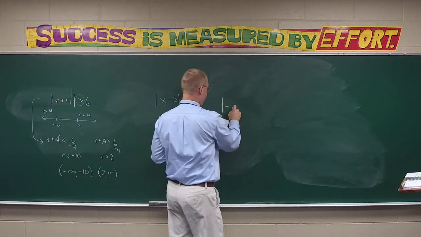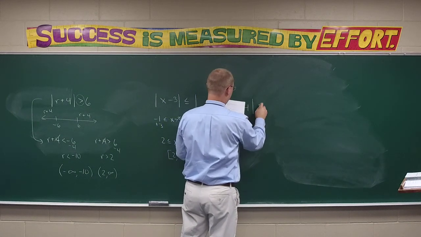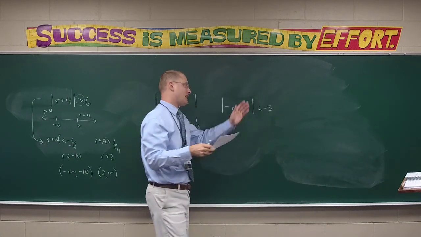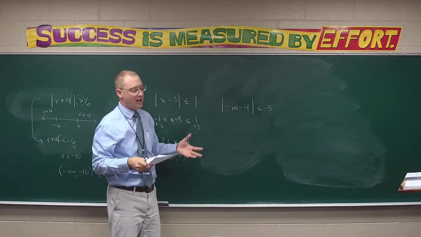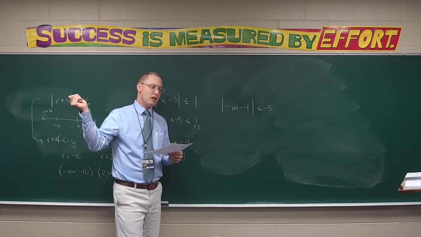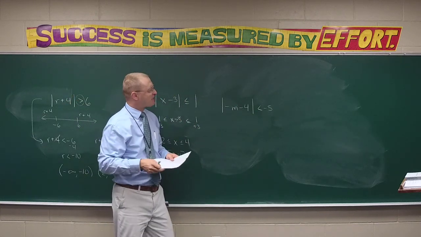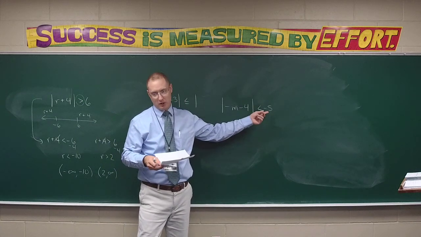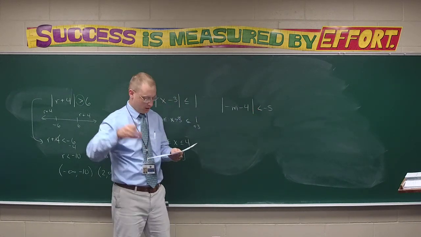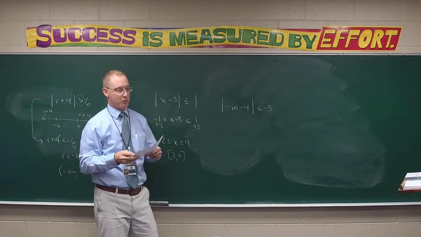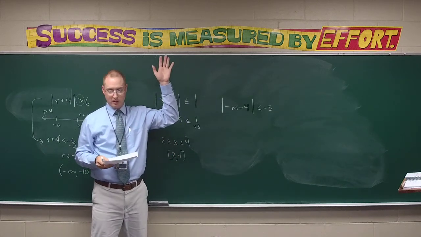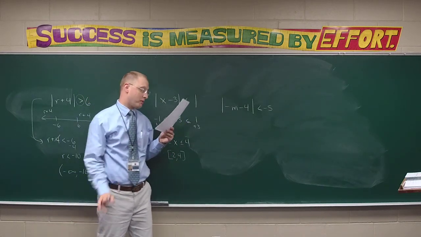Well, looking at number 7, again, it's already isolated. All right, so I've already got the absolute value of negative m minus 4 less than negative 5, and whenever it's less than, class, I know it's normally going to fall inside the positive and negative, but it's less than a negative. So class, no solution. How many noticed no solution? How many said it in between the positive and negative and did all that work? All right, so we move on to number 8 then.